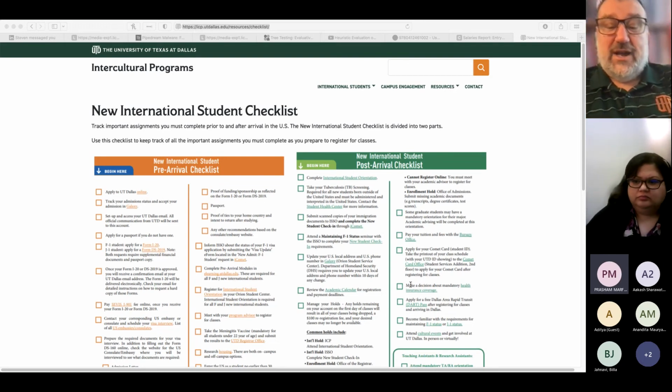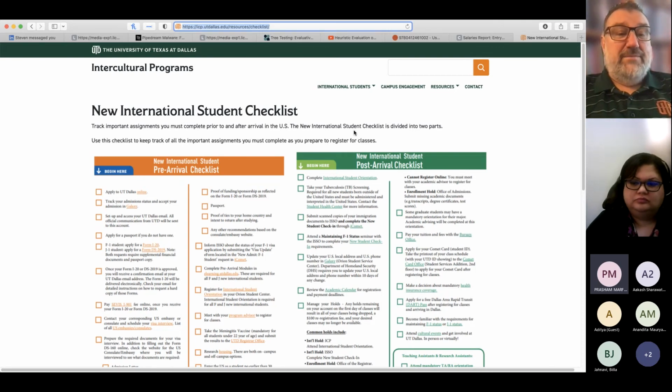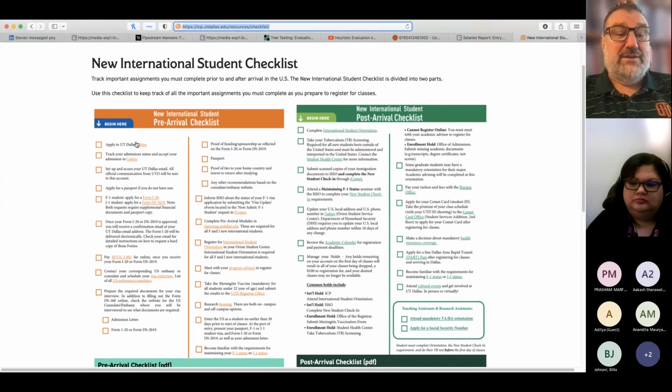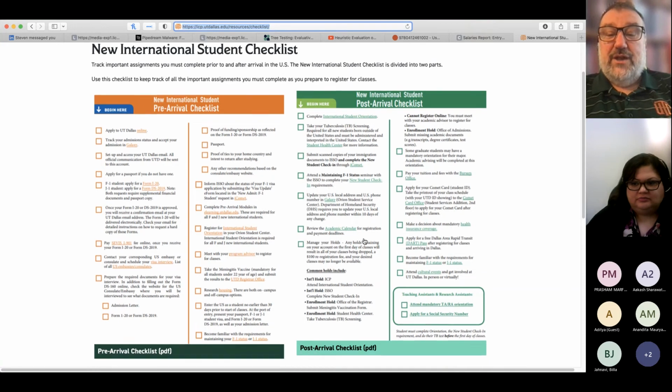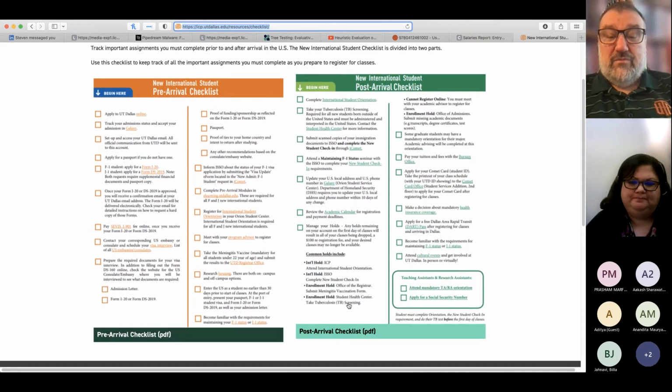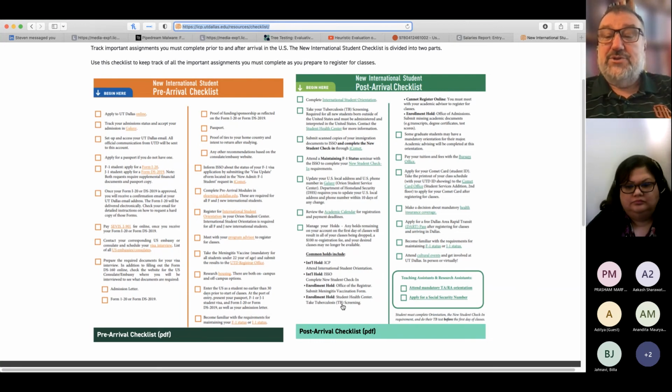There's an amazing checklist that the Intercultural Center puts out that gives the pre-arrival checklist, and it starts all the way back at applying, and it goes through all the steps that you should do, and then after you arrive, what are the things that you should be doing. And even on the post-arrival checklist page, it gives you some of the common holds that you might see, like you have to do your TB screening, for example.